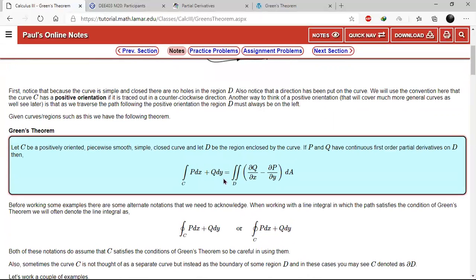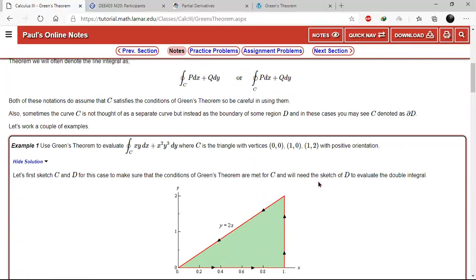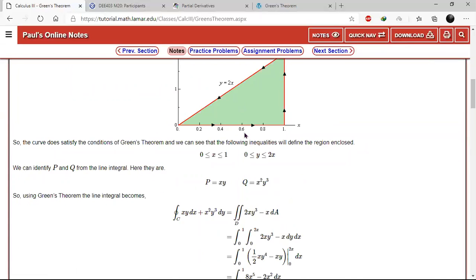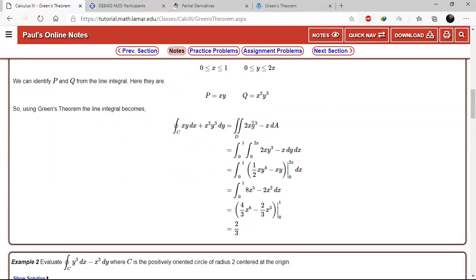To verify Green's theorem, we said the line integral of P and Q must be equal to the double integral of the first order partial derivatives over the enclosed region D. Our enclosed region is this one, which we call D. So the first thing you do, you put the left hand side, and you try to verify the same on the right hand side. Using the closed integral formula, you put it here, then use the double integral sign, and differentiate the normal way, with respect to y then with respect to x, dy dx.